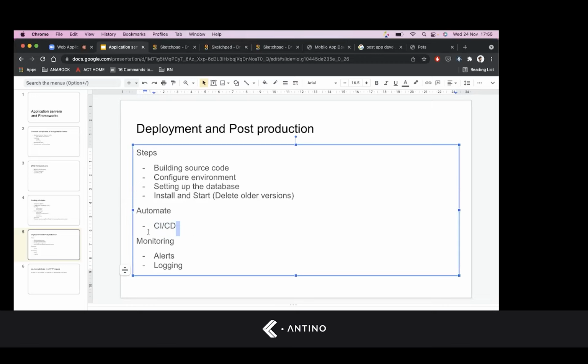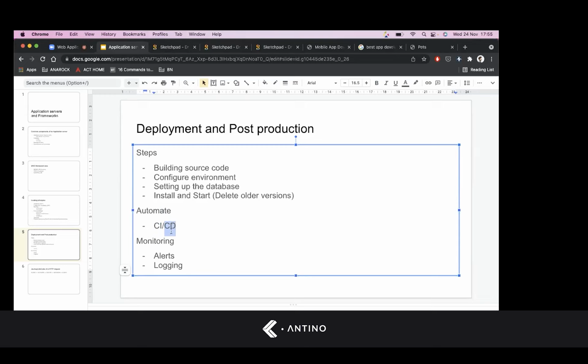If you want to automate, make sure to automate all these processes. Then you can take help of CI/CD, and the moment you push your code to the remote, the CI will automatically create builds and run your test cases.